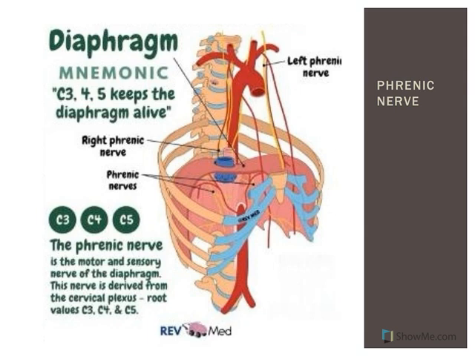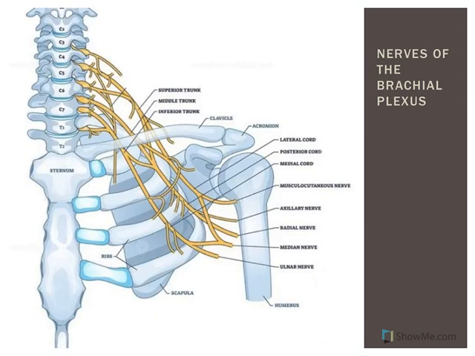So this will carry sensory information from the thoracic cavity, but also it is the primary nerve that provides innervation to the diaphragm, for you need to be able to inhale. When the diaphragm contracts, it actually flattens out, increases the volume of your thoracic cavity so air can move into your lungs.